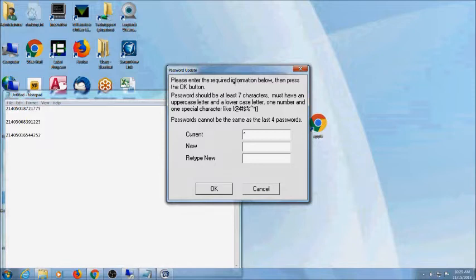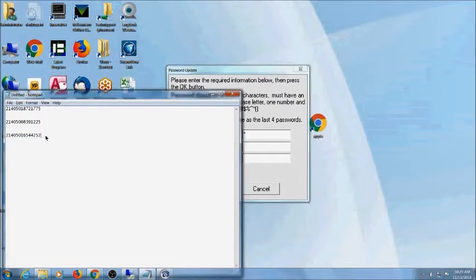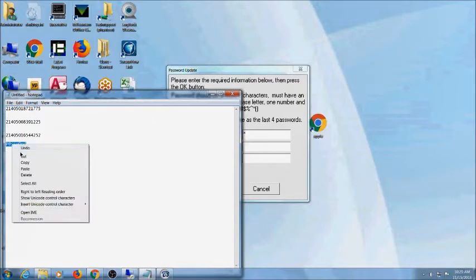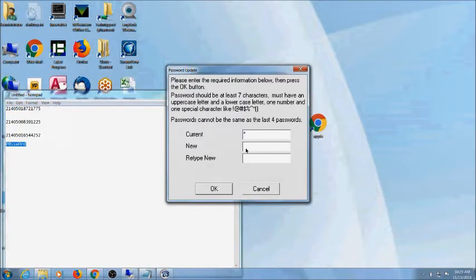A complex password needs to be at least 7 characters, an uppercase letter, a lowercase letter, a number, and a special character. So an example of an acceptable complex password might be capital P, the @ symbol, SS0 or W0RD. I'll use that as my password here.